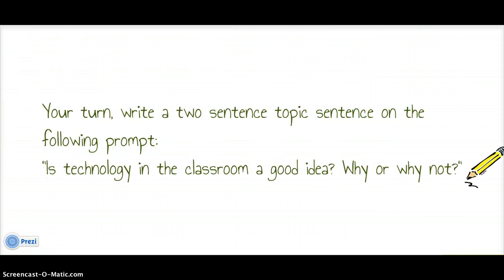Now it's your turn to write a 2-sentence topic sentence on this prompt. Is technology in the classroom a good idea? Why or why not? So remember, you're only writing the topic sentence. How would you start the sentence out? You don't have to worry about what the body details would be, just the topic sentence.